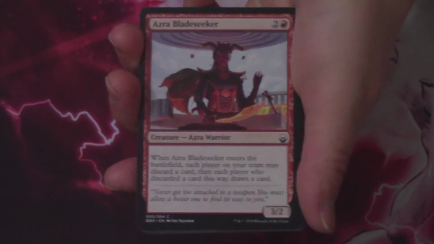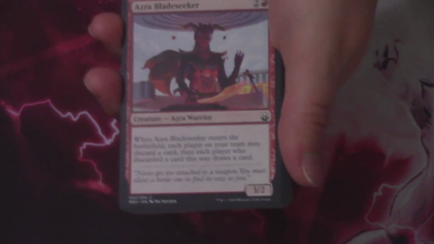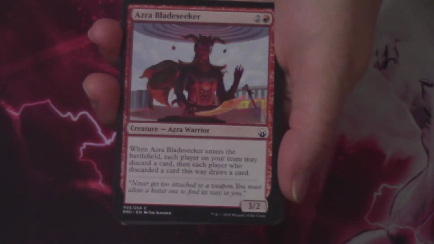Ooh, the Azra Blade Seeker. The Azra creatures were really cool. This one worked out pretty well also, giving you the ability to discard away a land and get something better for it. And the fact that both of you could do that with this card, great. Great, great card.